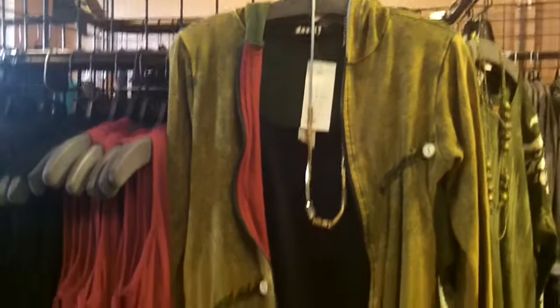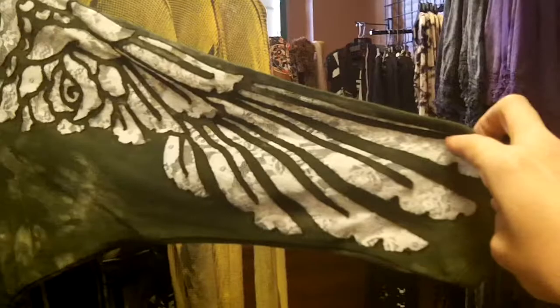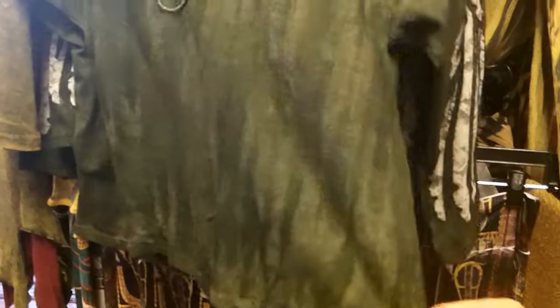Here are some more fun leggings — this would be a cute outfit with a boot. I think that's the way to go especially as the weather starts getting cooler. Here's a cute little top with lace detail on the sleeves. This is a shorter top — a lot of girls don't want the long tops. This is something you can throw on with your jeans and it's gonna have a great fit.